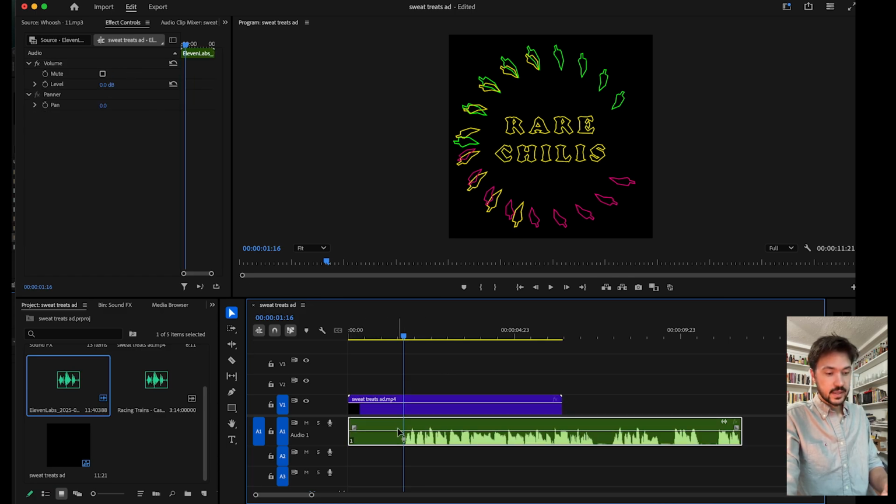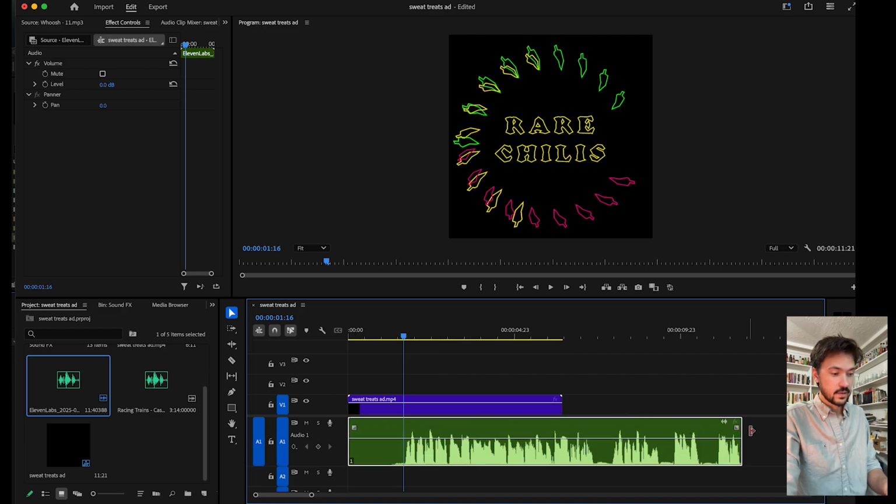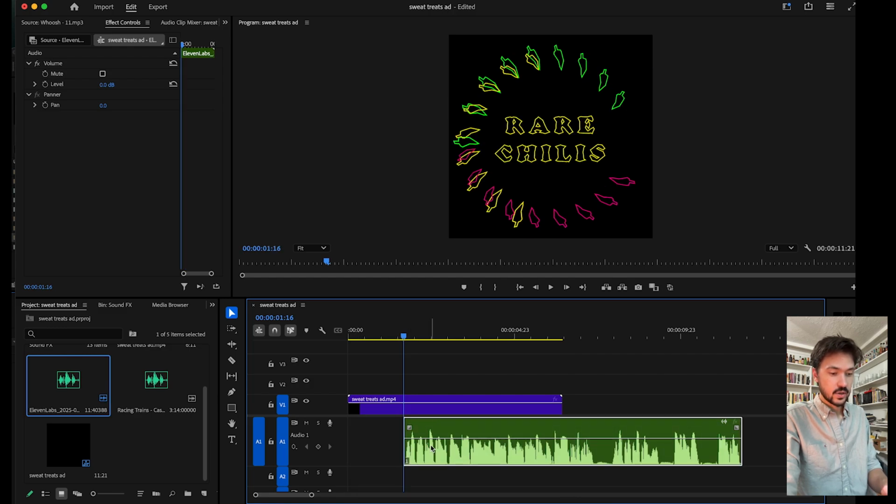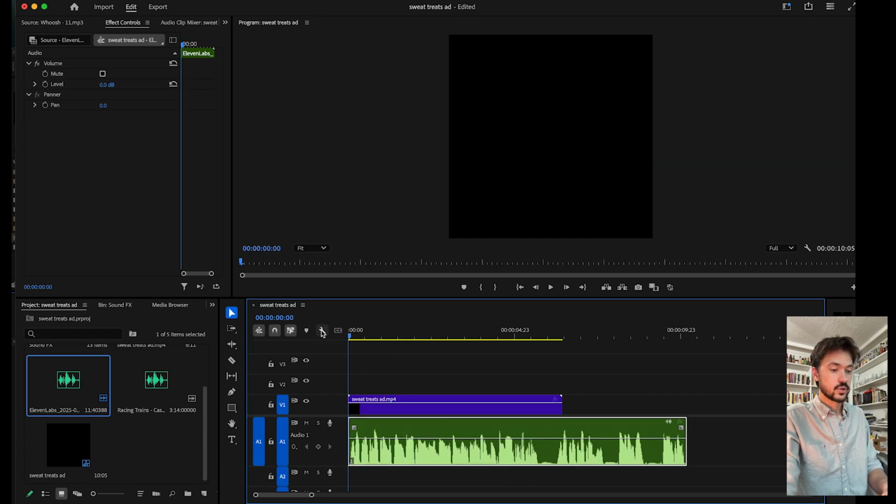With clips like this, you can just hover over the left and right side of the clip, and when I move my cursor over to the left side, it changes to this red bracket and arrow. I can click on that and change where that clip starts. It's basically cutting off that section, but there was no audio anyway. Now I can click and drag and move this over, and it should line up better now.